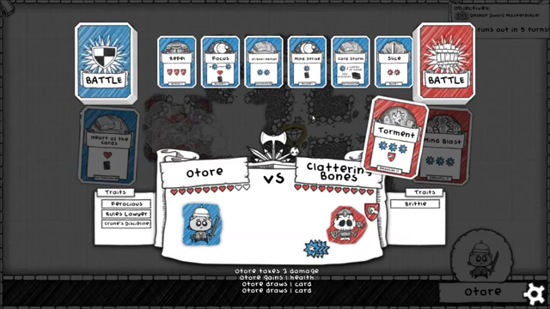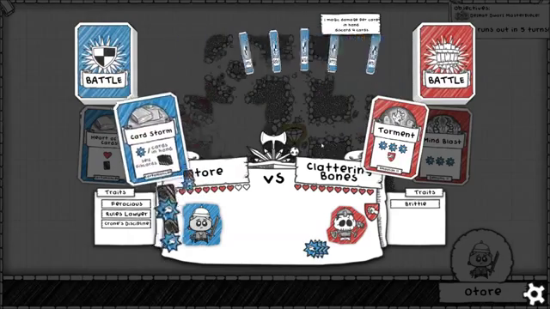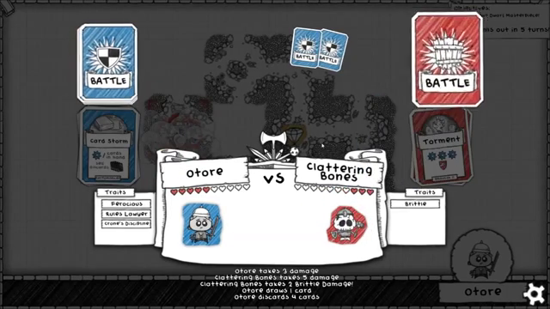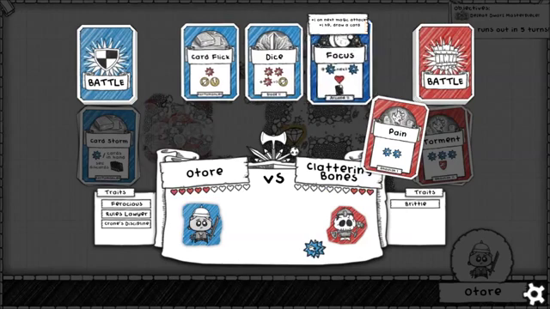Using Torment. If we did this, we would deal 5 damage. Sure. Because it was brittle to kick in then, and it'll actually take 7. Very nice, it's using Pain. We can use Focus.